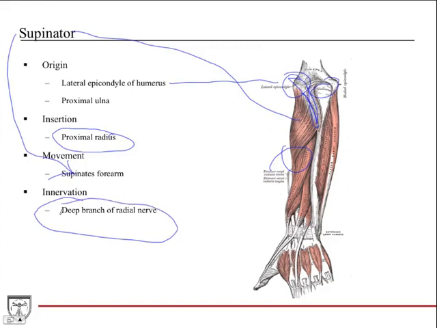And that's a good thing to remember, because if you remember, the radial nerve comes in here and it splits into that superficial radial nerve, which travels out this way, which is the sensory nerve, and then it goes into that deep radial nerve, which actually pierces the supinator muscle. And in fact, it can even get entrapped in the supinator muscle. And then when it exits out the other side of the supinator muscle, that's when it becomes PIN. So the supinator muscle can help you remember that anatomical relationship, and can help you remember its innervation.